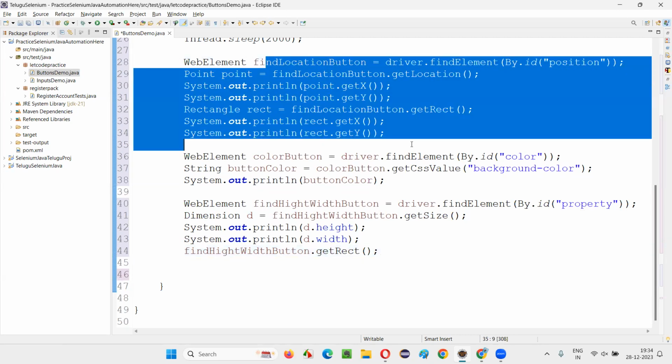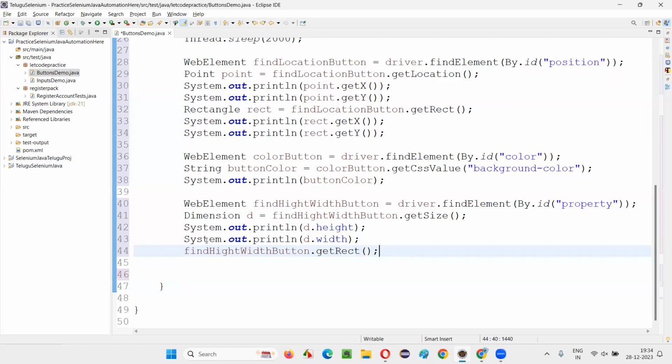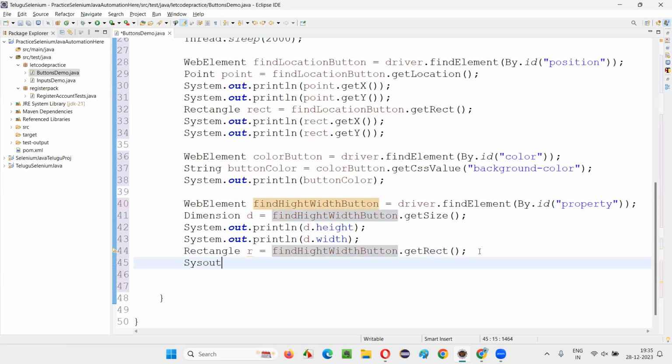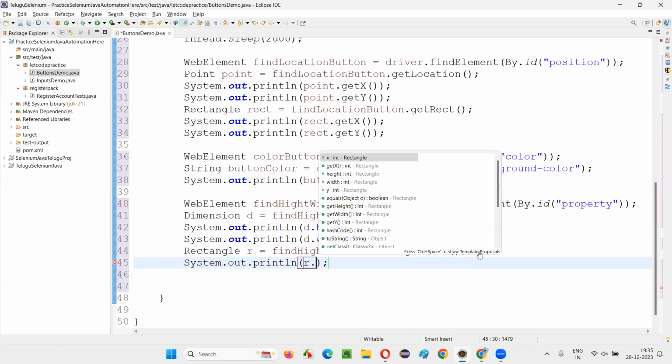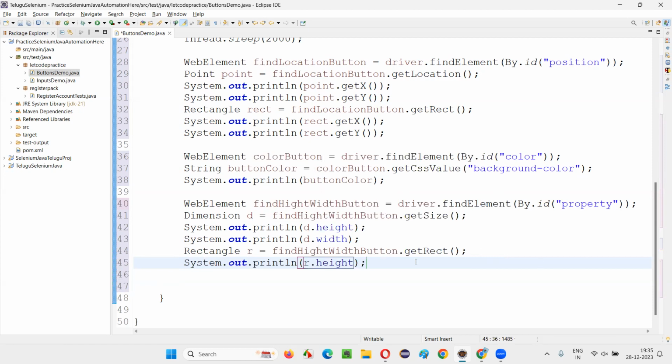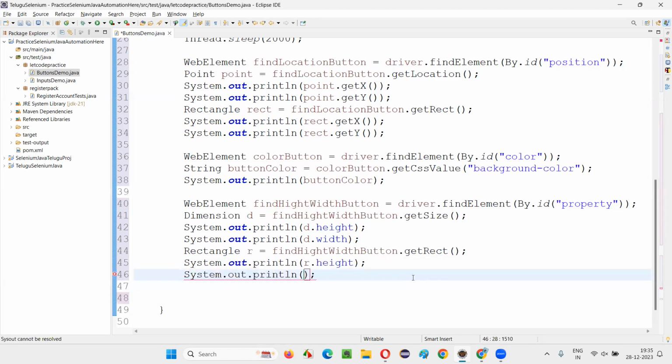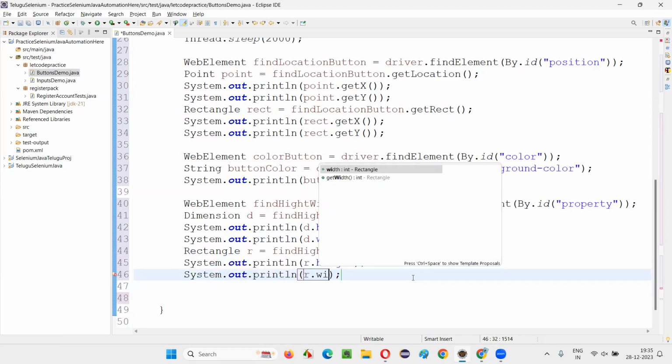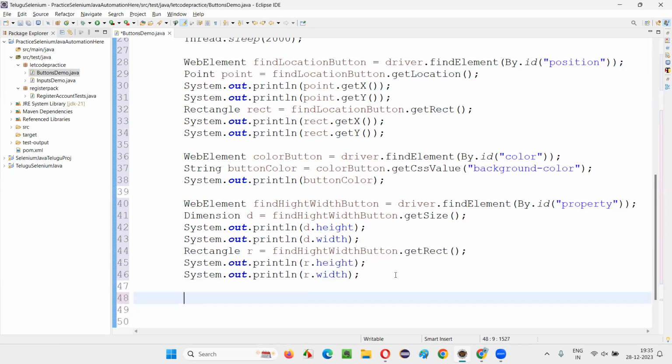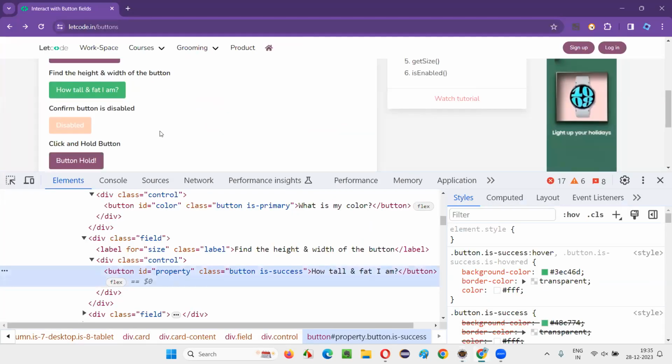Similarly, there are multiple ways to get the x and y coordinates of the button. It will return you Rectangle r, I will say, is equal to. Now simply say system.out.println r dot height. System.out.println, this is another way to get the height and width of the button. Width done. This will get you the height and width of the button.